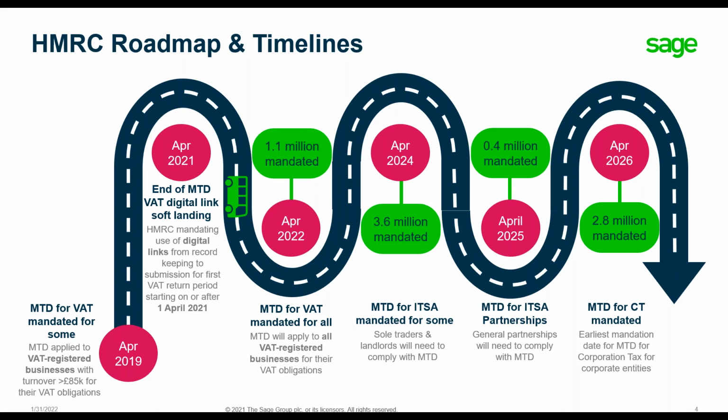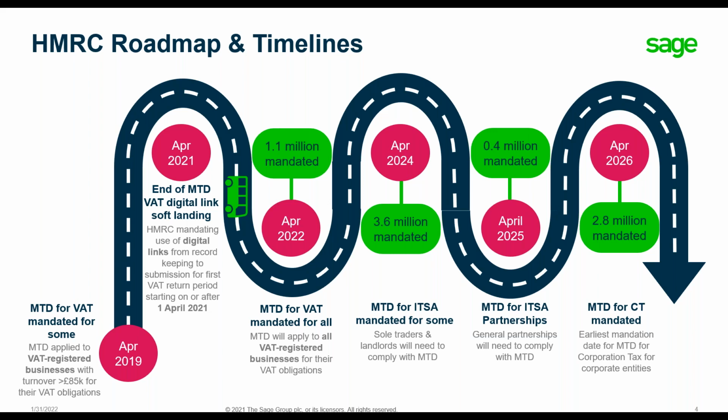In July 2020, the government announced that the remaining VAT registered businesses must sign up to MTD from April 2022. Unincorporated businesses and landlords with over 10,000 total business and property income must sign up to MTD for income tax from April 2023. And a consultation on MTD for corporation tax would be launched from autumn 2020.